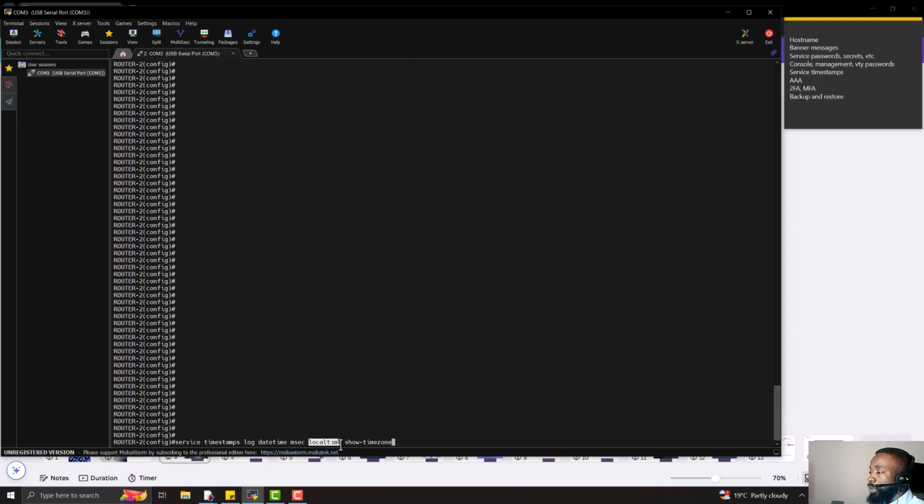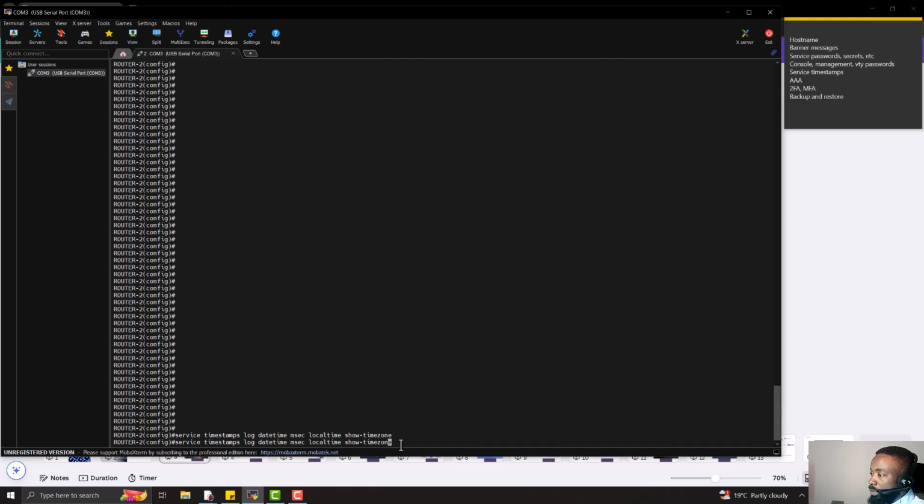It's going to append the local time, and then it's going to append the time zone that the device is in. So if an event occurs, all of this information is going to be populated.